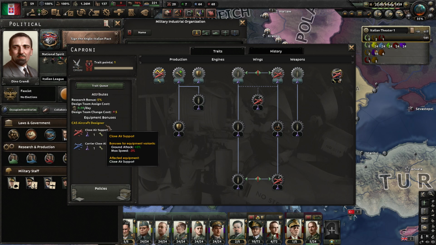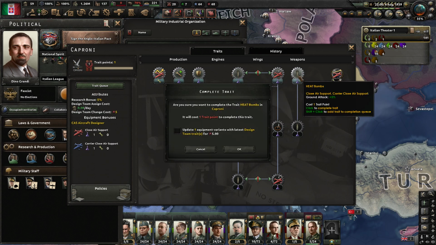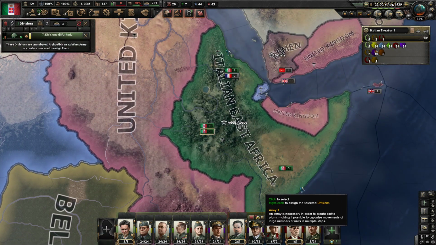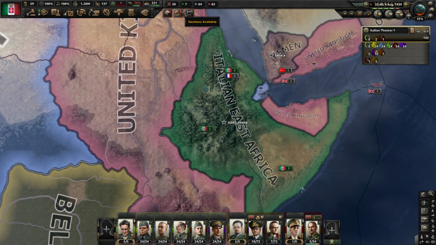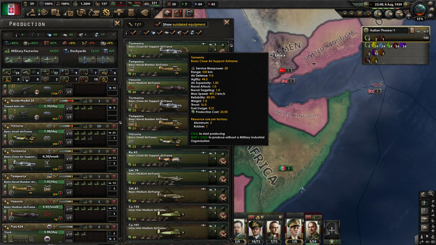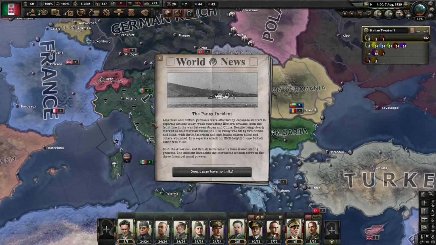This is for the close air support designer. Let's get the ground attack plus 5%. Sì, signore. Take this troop, put it in the Ethiopian army. Can't deploy any of those just yet, but let's make sure we upgrade our basic close air support as well.